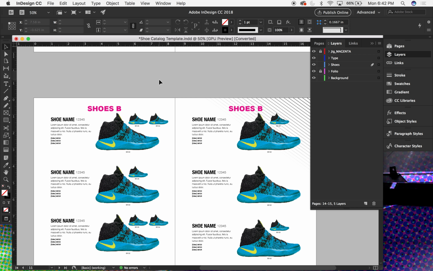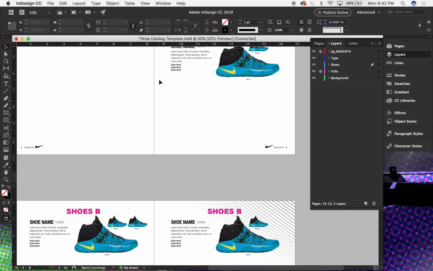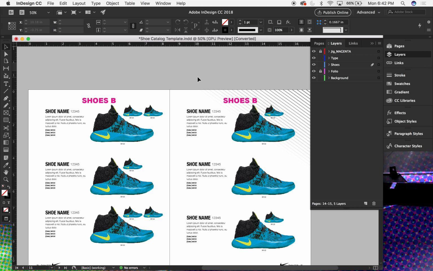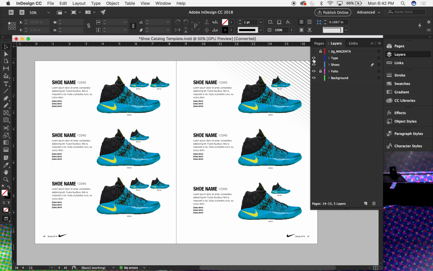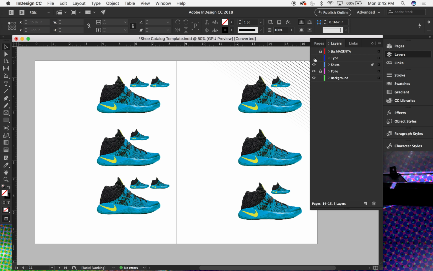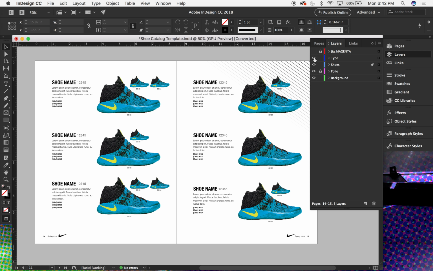So does it make sense so far, everybody? Okay. See how I have these, so again, this magenta layer, I'm just going to turn it off while I'm working on the layout, okay? I have these different layers here too, right? So type, it's all pretty organized, surprise. I organized all this stuff so it's really easy.